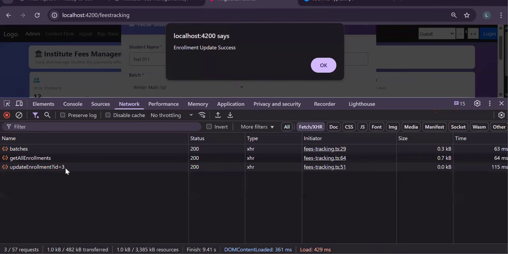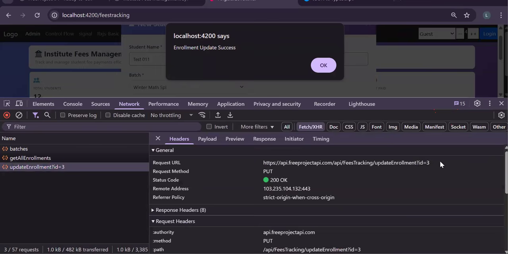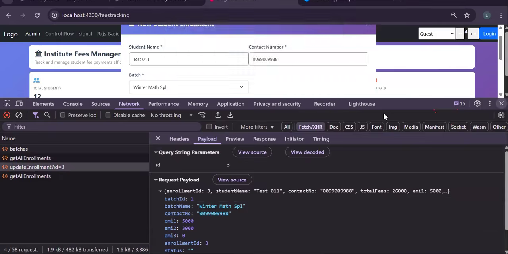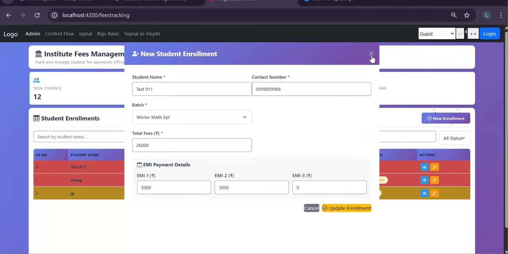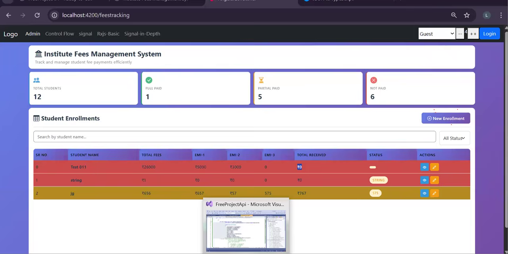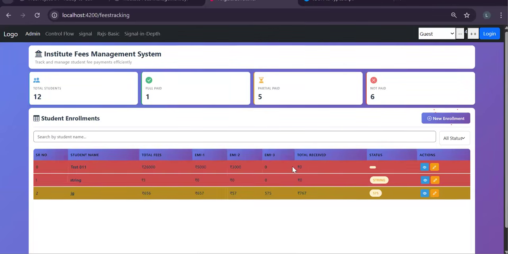If you check the network API, whatever record you are updating, you will pass it over here as the parameter also. And the same object you will pass along in the payload also. Let's reload. But why is it not updating? Yeah, it's got updated, EMI 2. But this is not getting changed. I think I forgot it in the API, because I quickly created this API just before the session. So I forgot so many things. Okay, so this should get updated from the API side. Once we successfully enter the data into our table, we should update this. So from the API side, it should come. Date update is happening. Once you use the API, I will be changing it also.